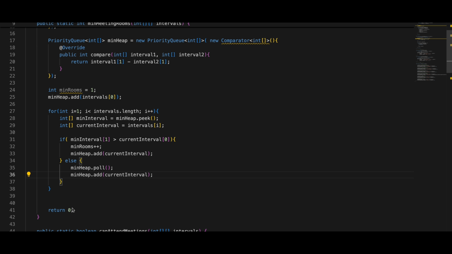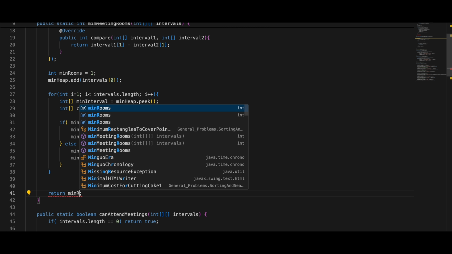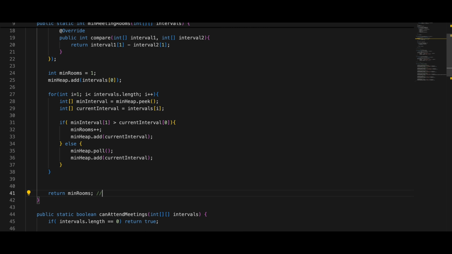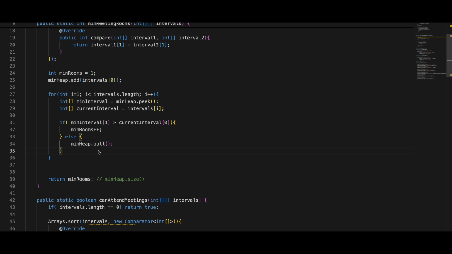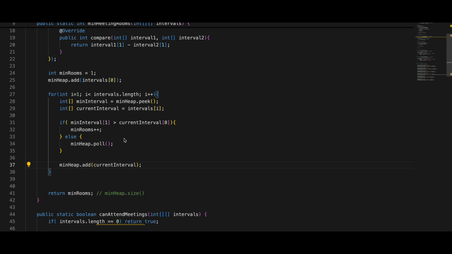And at the end we can either return minRooms or we can also return minHeap.size(). Both of them are going to give us the minimum number of rooms. And for refactoring purposes we can bring this out of the if-else blocks because it's the same there, so I can just have it here.